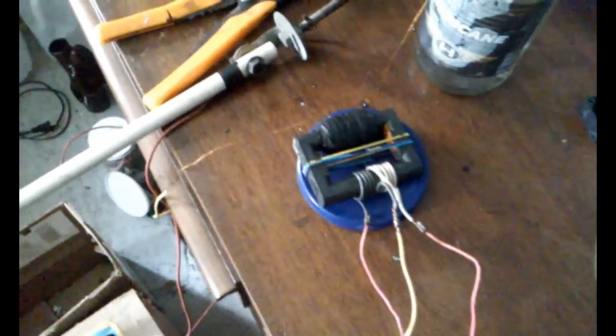So, all right, now that I've been rambling for 9 minutes, and I'm sure you all love me, let's test out a couple arcs on approximately 50 volts input. This is my homemade flyback transformer, so it doesn't have a ton of voltage, but she's got quite a bit of current.